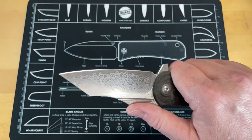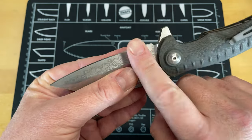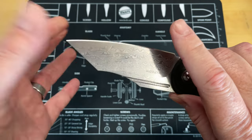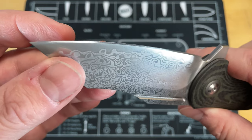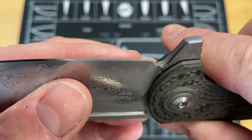So I did a quick test edge on it. You guys remember me talking about that. I had left that spot back here, which was extremely low, alone, because all I wanted to do was put a test edge on it to see if it would hold, and it did not. So I actually went back and resharpened this knife in its entirety. And if you look, I still have a low spot here.